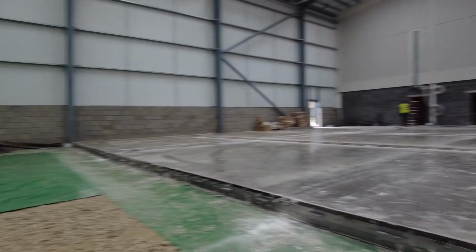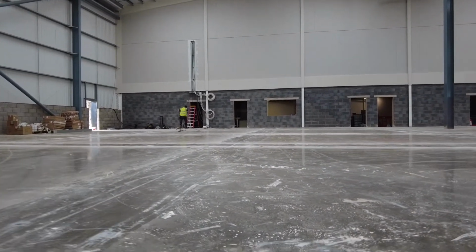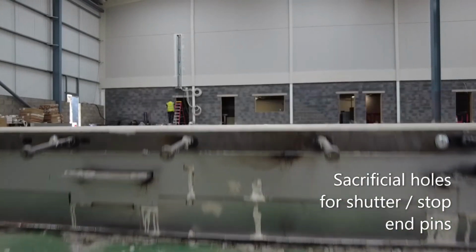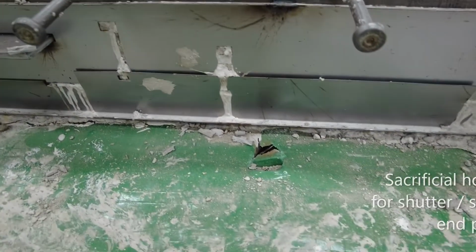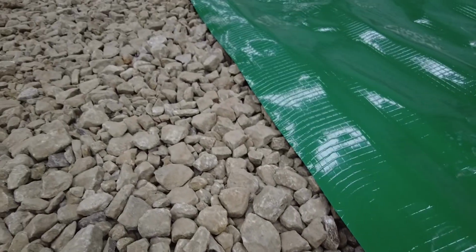A couple of issues have arisen. First of all, the guys have described some of the repair work they're going to get involved with, and we can see some of the repairs they're going to have to do down here. They're going to work on those. My main concern here is the subgrade that they're lining onto. As we get down close, we can see that this is on a very, very harsh stone.